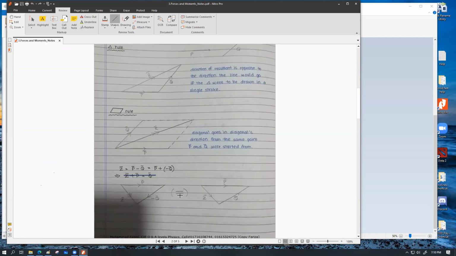But do you understand why these two figures are equal? Could you find out the difference? What changed in these two figures? Sir, Z is the negative. Oh no, sorry. The direction of Q is different in both figures. Yeah, the direction of Q is reversed in the right figure, and because we reversed the direction, we also take away the minus sign. So minus Q shows in this way, Q shows in that way.